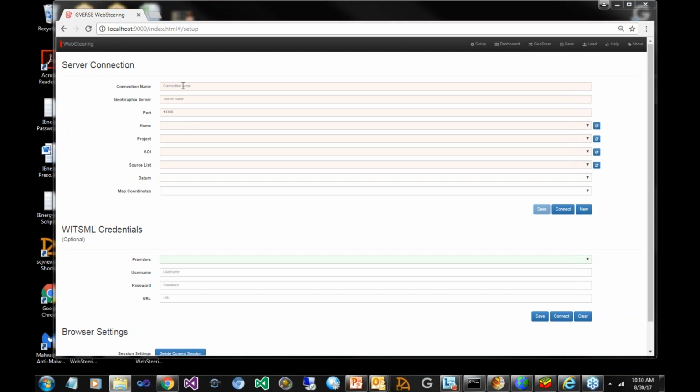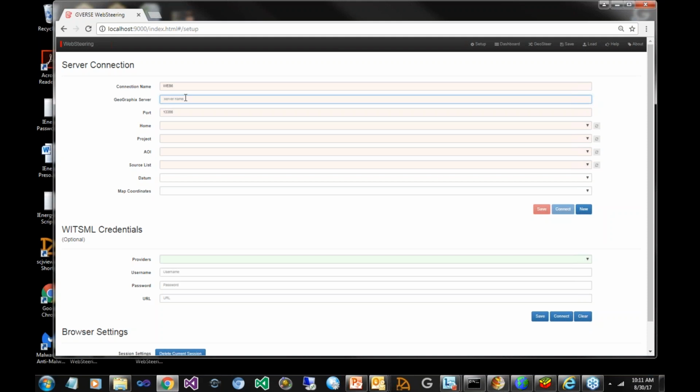So you'll make a connection, and we'll just call it like Web 6 or something like that. Now you need to access the GeoGraphix server, and you can access the GeoGraphix server either by giving it an IP address or giving it the server name. All GeoGraphix database servers now run web services. That's why when you're basically attached to your network, and I'm attached to the network right here, you can retrieve data from any GeoGraphix project.